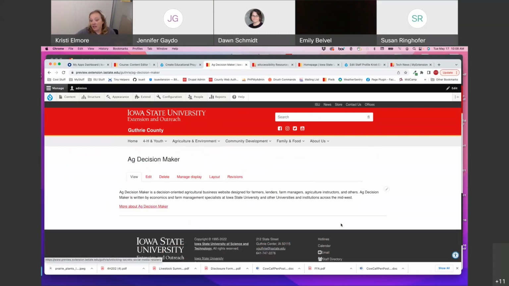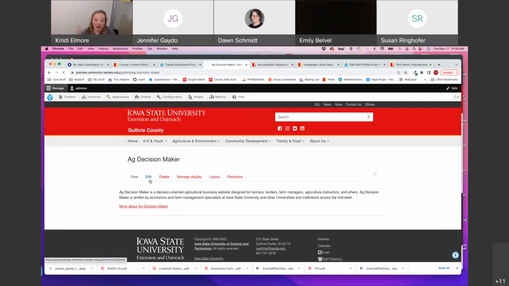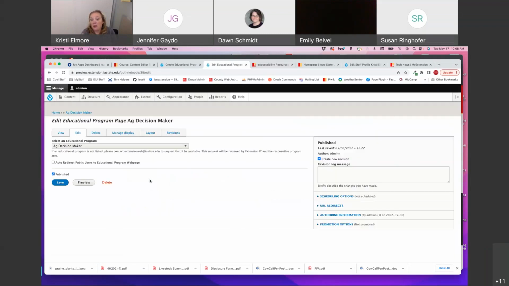So instead of having this extra step where they come to the Ag Decision Maker page on your site and then they have to click to go to the Ag Decision Maker website, you can just edit it, click that auto redirect. Ag Decision Maker is still going to stay in your menu, but it's going to be automatically redirected to the Ag Decision Maker website.